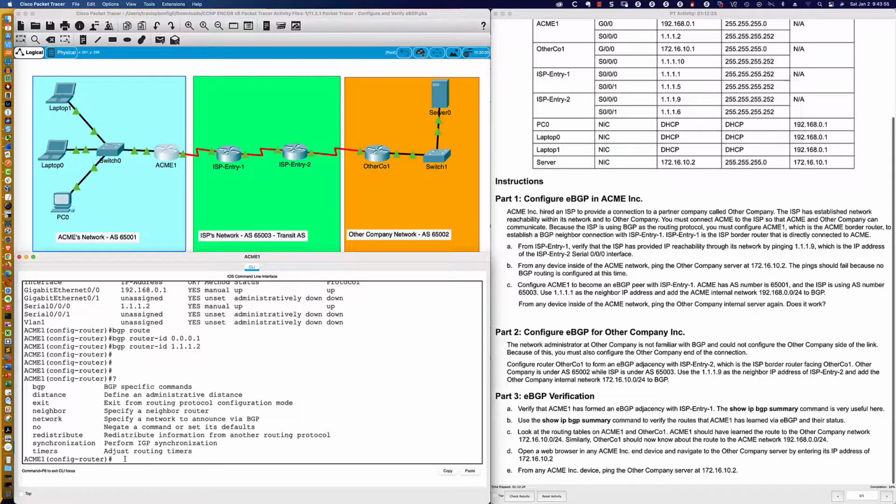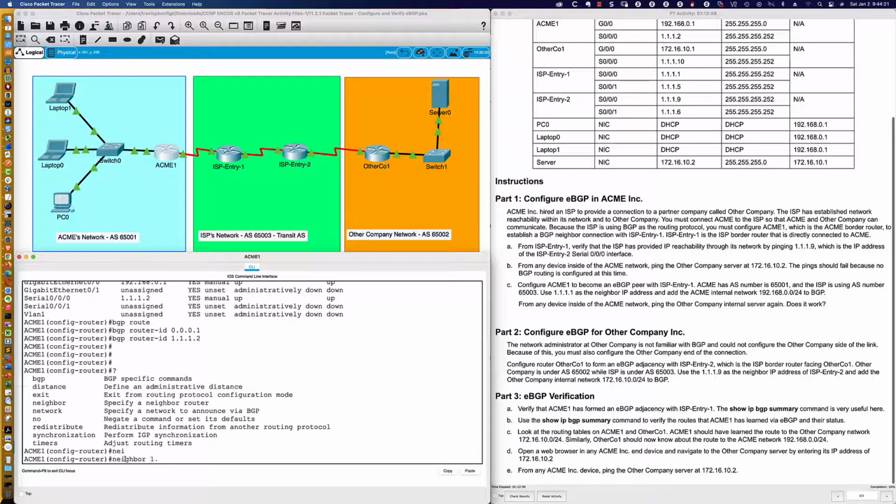And so remember, the network statement is how we originate NLRI. Well, how do I discover neighbors? Remember, it's not neighbor discovery. We have to specifically indicate the neighbor with which we want to speak BGP, in this case, eBGP. Who is it that we want to try to establish a neighbor relationship with?